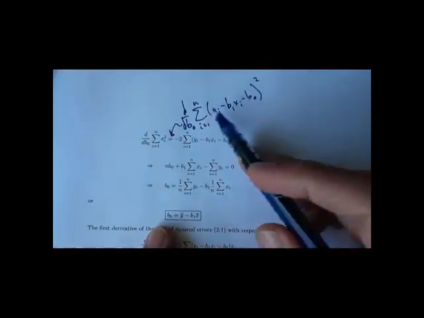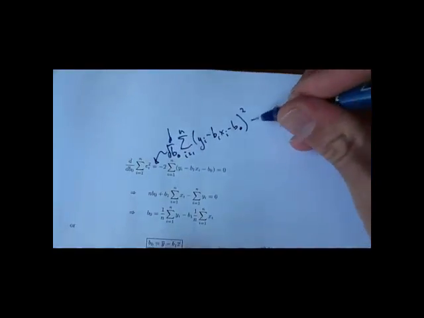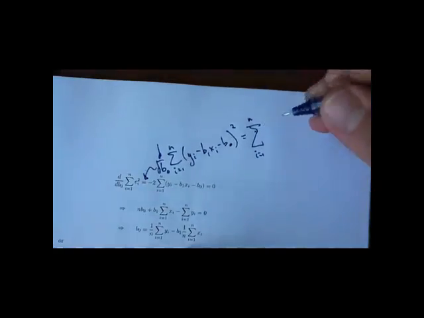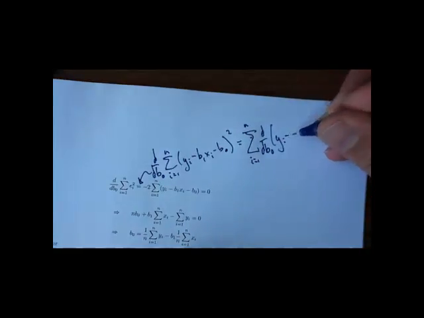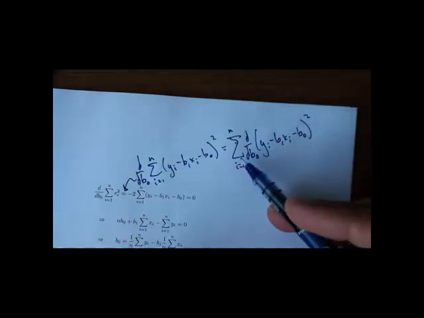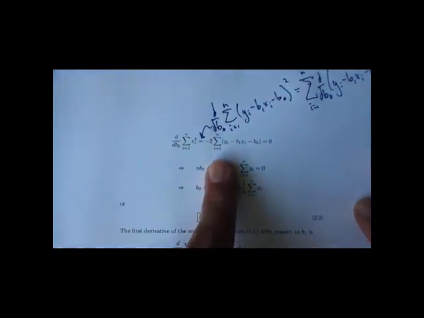Okay, so if I differentiate this stuff, I know how to do that. Turns out the derivative of the sum is the sum of the derivatives, so I can actually pull that derivative operation inside the summation there, d b0 of y i minus b1 x i minus b0, quantity squared. I know how to do that. I use the chain rule, right? First of all, I pull the 2 down, and then this becomes a 1. And then I'll multiply by the derivative of the inside with respect to b0, which is just negative 1. And so that's exactly what I get.